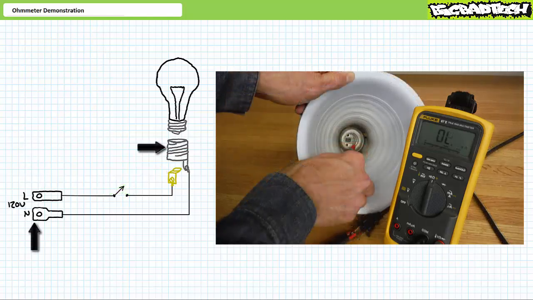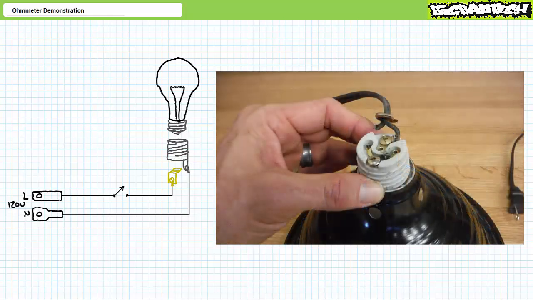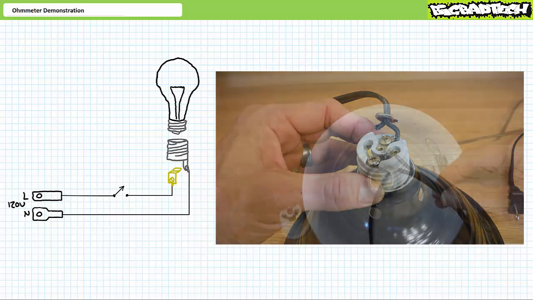An ohmmeter checking the path from the larger neutral blade on the plug to the socket collar demonstrates an open or no connection exists, regardless of the status of the switch. Here's our problem. Now we can start digging. Really, there's only a limited number of places to dig, one of the most obvious being below the ceramic socket collar. When we remove the ceramic socket collar, we find the neutral wire is corroded to the point of failure and broken. There's our open.